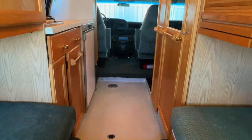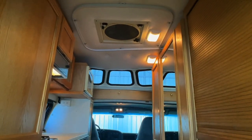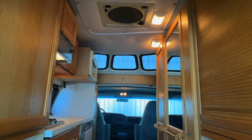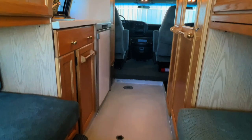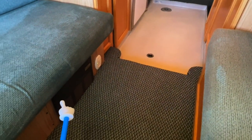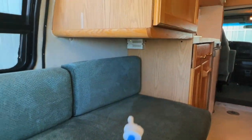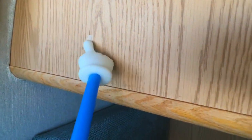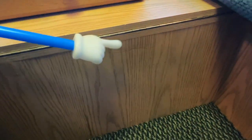Here we are sitting in the back of the Roadtrek. My granddad always used to say, as one door closes another one opens. Wonderful guy, terrible cabinet maker. Got a noxious gas detector down here. We've got your fuse panel. Got another noxious gas detector over here. Got 110 power over here. A little boo-boo on the cabinet there, and also just a little one down here by where this thing flips out.